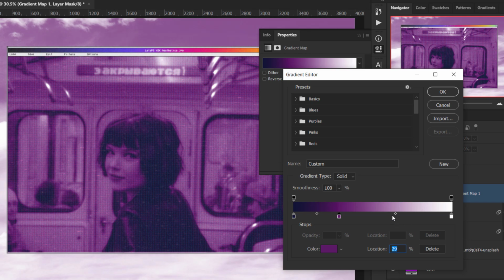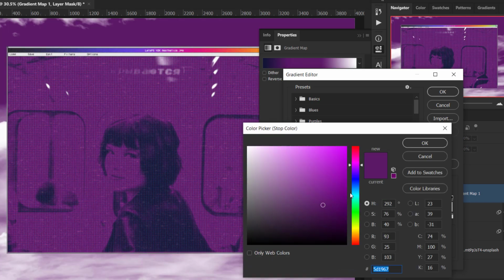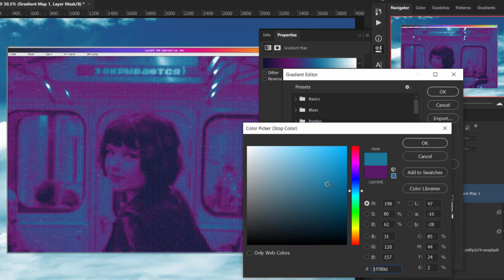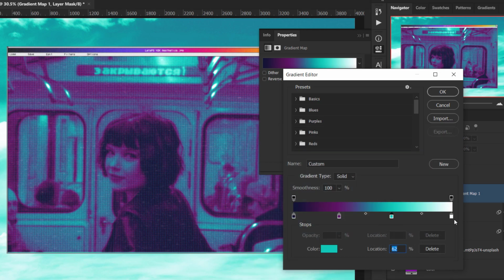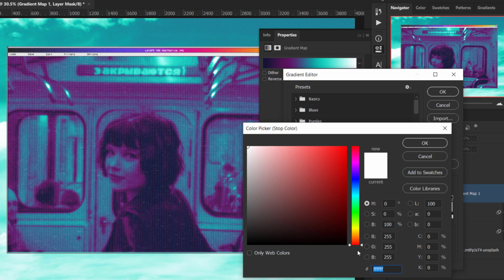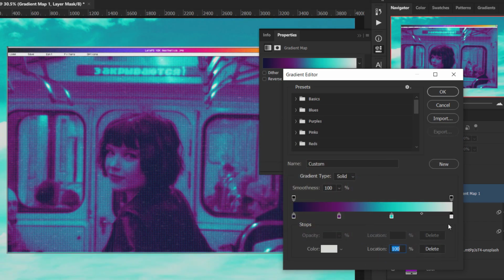Then I will add another color, and this time I think I will choose a cyan or a turquoise. Yeah, something like that. And I'm gonna press OK. And for the white, I will change it to a little bit of yellow, or maybe a little bit of gray, whatever you want.